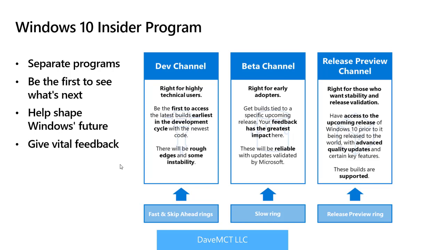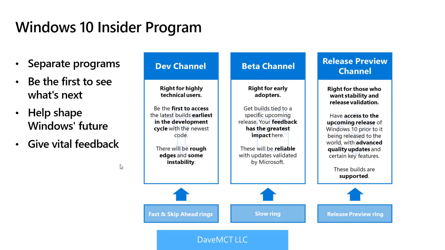So how do you become a Windows 10 Insider? Well, you register your Microsoft account with Microsoft into the Windows Insider program. There's also, I should say, one other: a Windows Insider program for business, where if you have a work account, in other words, you have Microsoft 365, Office 365, or Azure Active Directory, you can join that account too to the Windows Insider program for business.